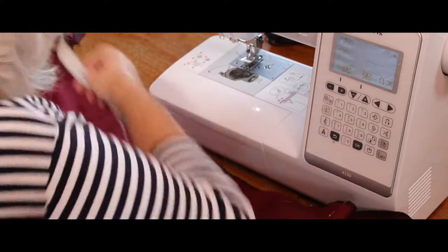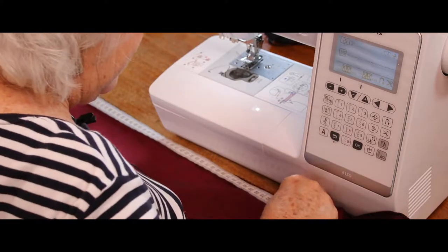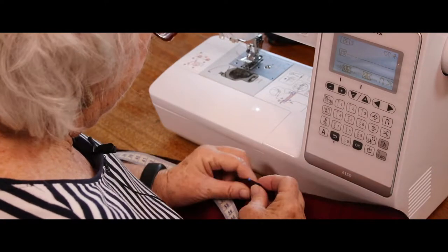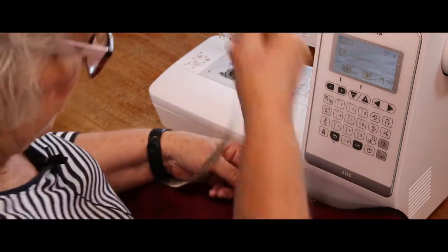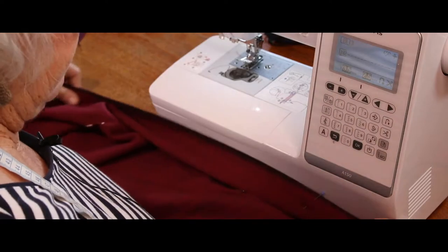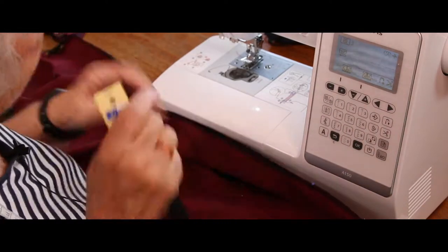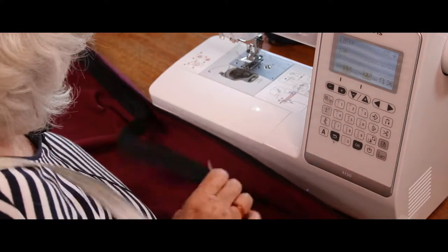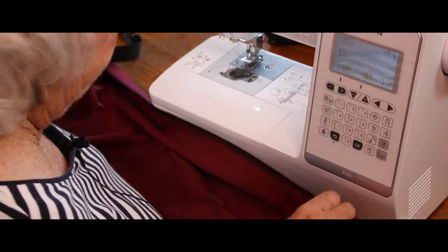I'm just checking down to there that I do have a notch here for where to stop. I was just checking that. Usually if I've got the zip, I'll just place it in, making sure that I'm stitching from the right to there, to the right point.